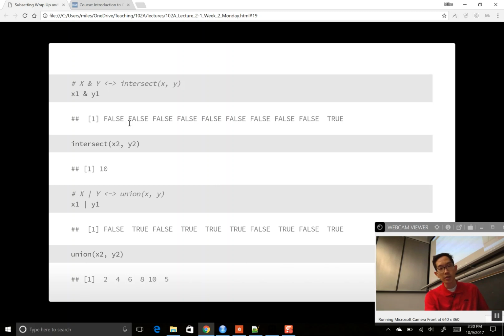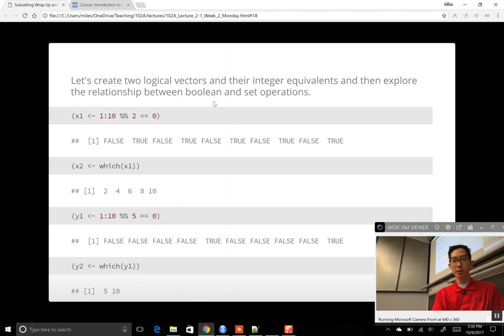Okay, so here I've got the and between x and y. This is only going to be true when both x and y are true. So x is true for all the even ones, y is true for all the values divisible by 5. And so we get false for everything except for 10, right? So we're just saying and between this thing of falses and trues and this thing of falses and trues.